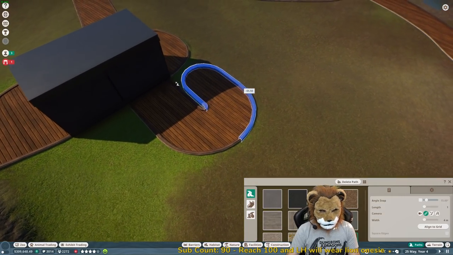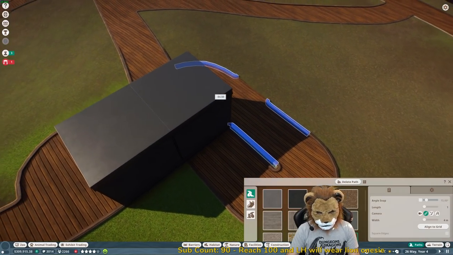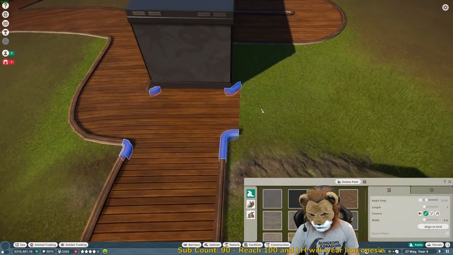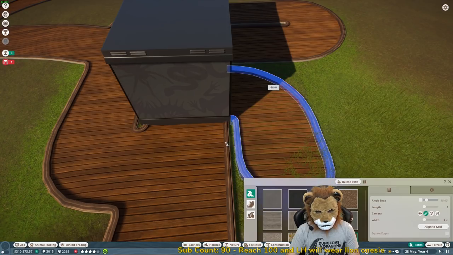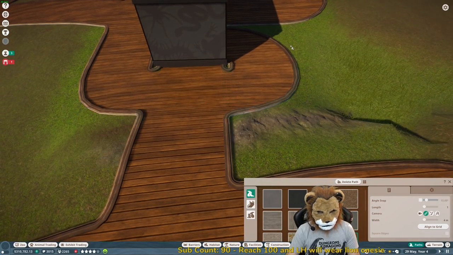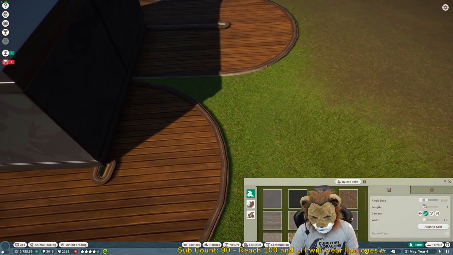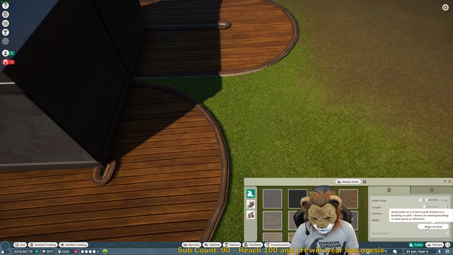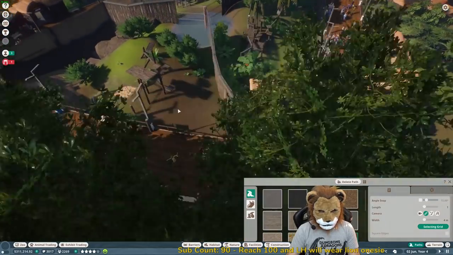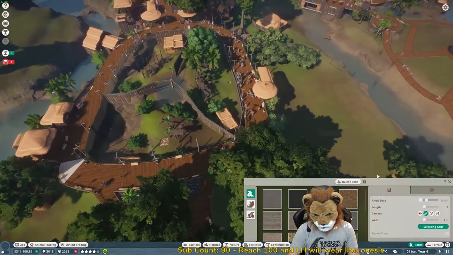What a nice bit of decking. Why will you not let me have my decking dream? This is messy pathways. I just want to make a nice little, have they done their big old, just a really wide path, I think they've done. They managed to fit so much on it.